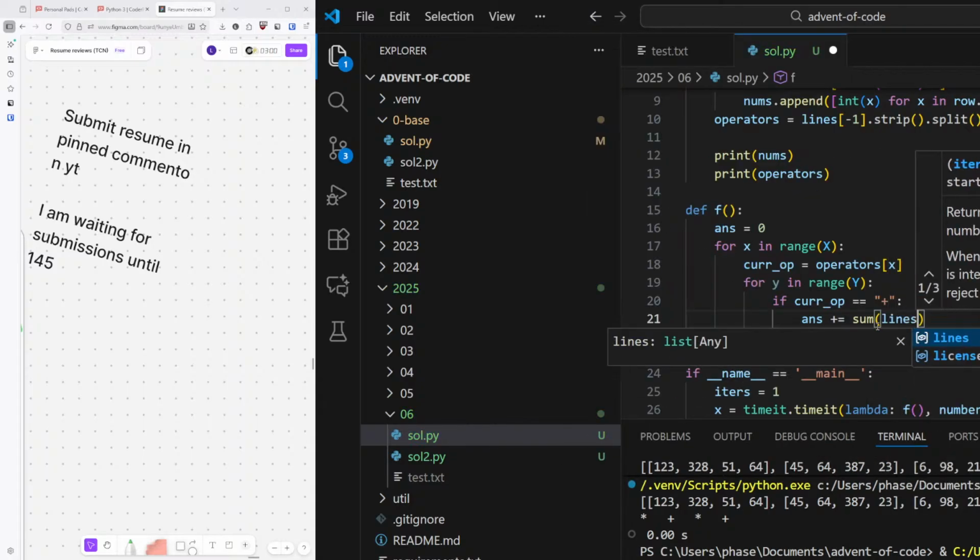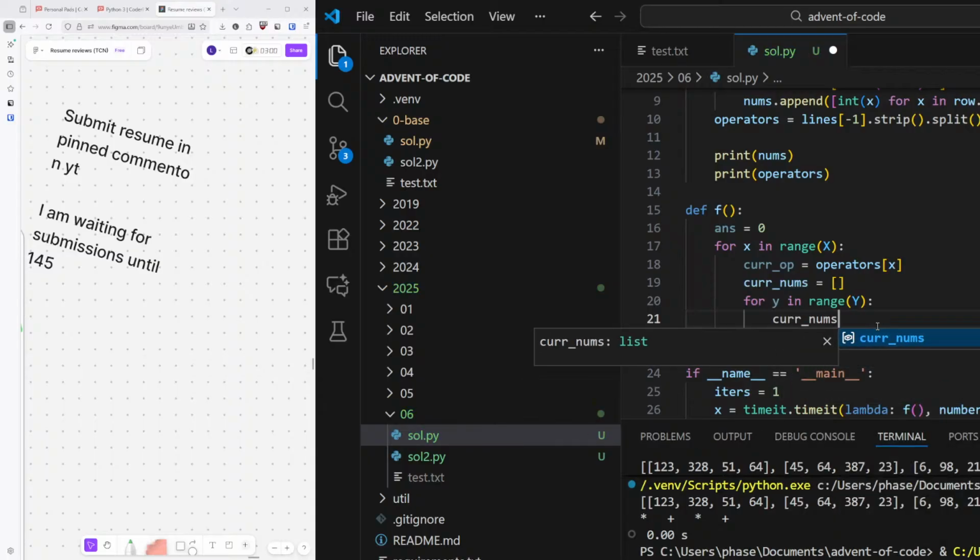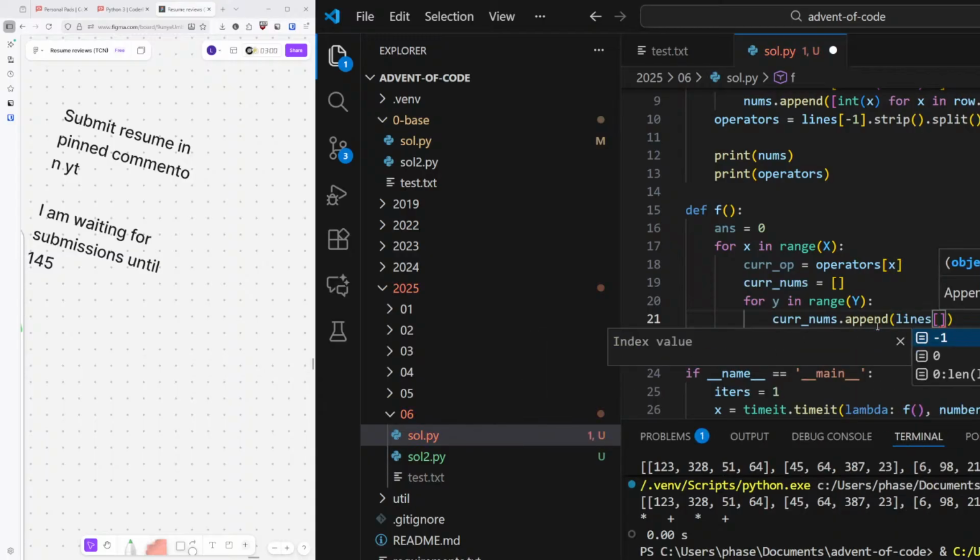I want lines. Oh, this would be a column, which I don't think I can do like that. Okay, do it this way. Per nums equals this. Per nums dot append lines at y at x.